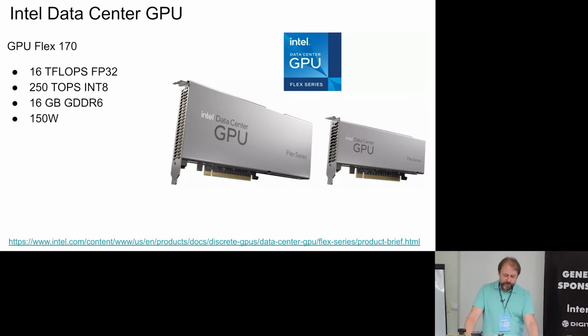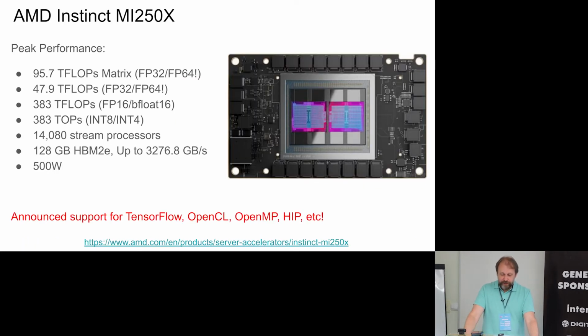Intel has their own GPUs. They're not the fastest GPUs, but they're still interesting on their own. And AMD has really great hardware with pretty awesome characteristics. But again, the main question is how it is supported in TensorFlow, PyTorch, and other frameworks you use. AMD has their own solution called ROCm, but there are still many open questions about how applicable it is in each particular case. I think there are a lot of caveats there. But again, the hardware is really interesting.